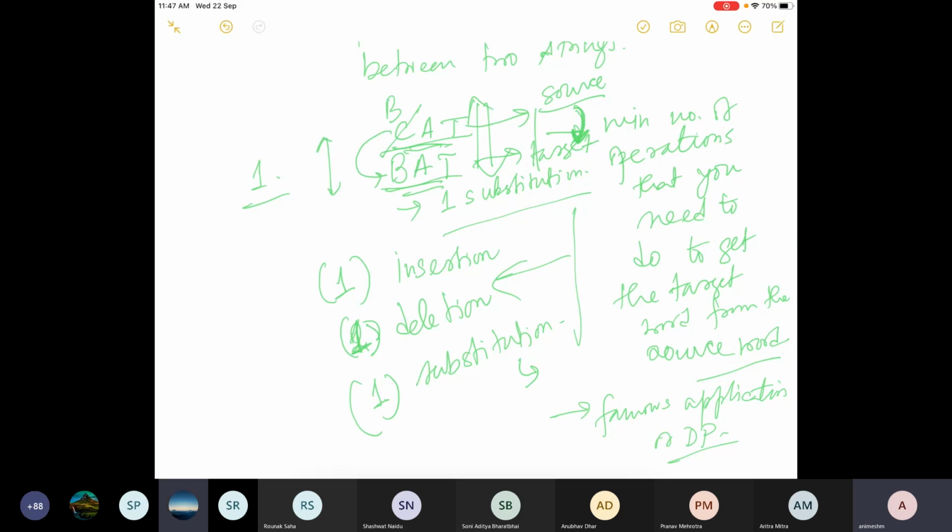Sir, here we are doing only insertion and substitution. I mean, we can do the problem by only inserting and substituting some letters.